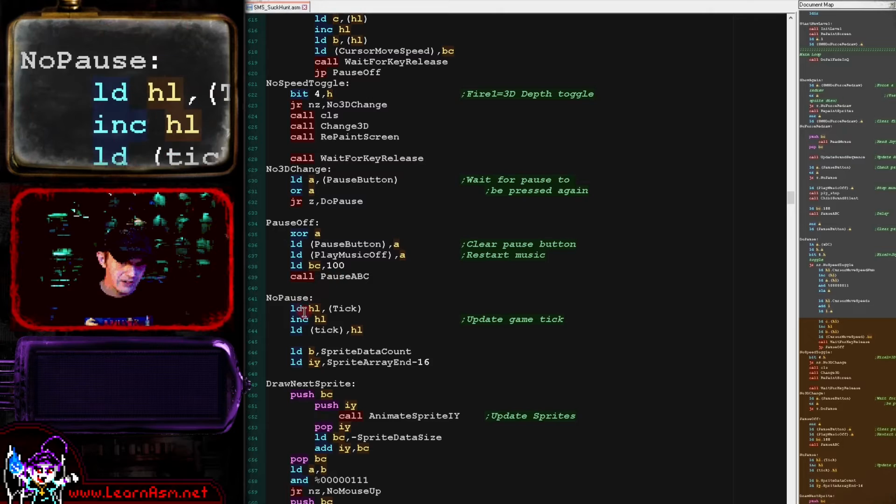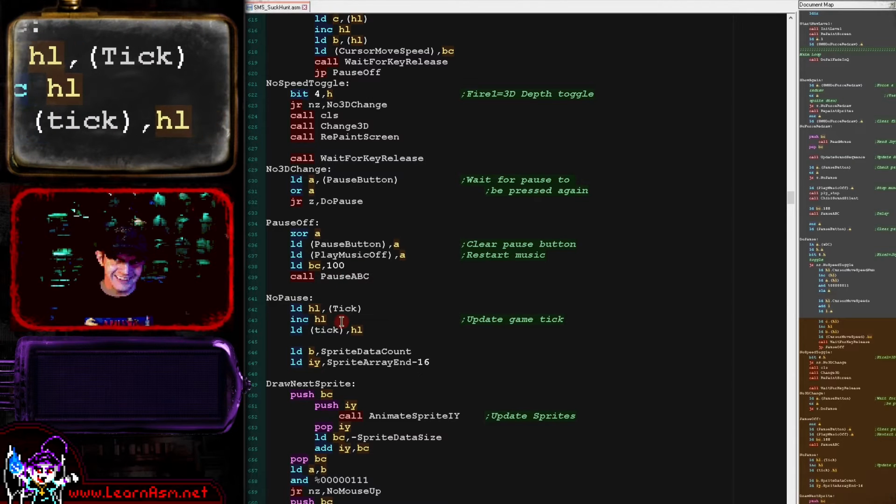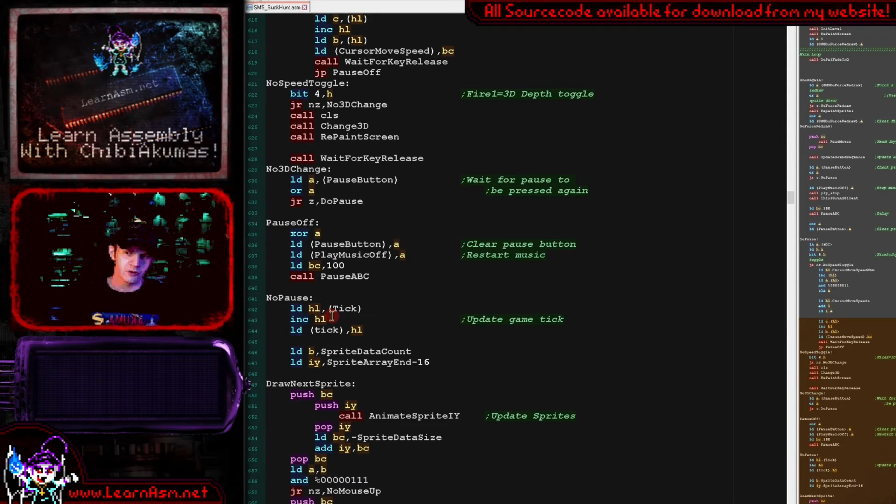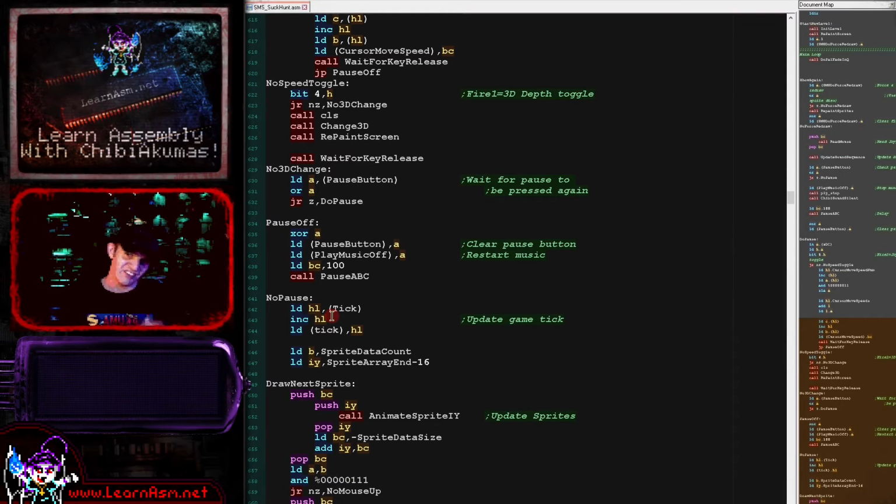Now, the first thing in the main loop is the tick. The tick is a 16-bit number, and this is used to affect the updating of all of the game events. So certain sprites might work every 10th tick or every 5th tick or every tick, depending on how fast they move. So this is the control for the game's speed, and as the levels progress, things will respond to more ticks than they did before to make them faster.